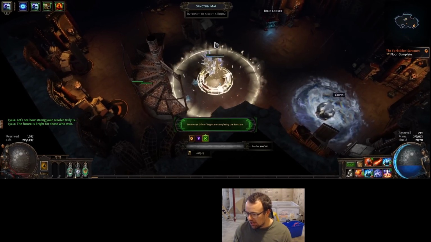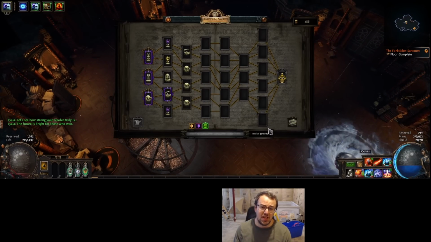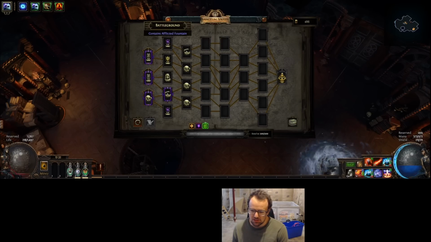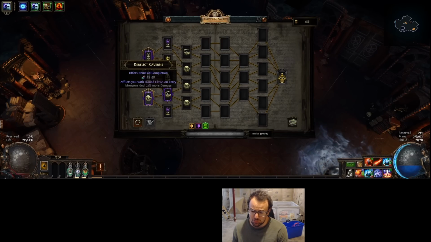All right, I'm gonna go ahead and save up some more rooms, and then we're gonna get into floor number 2. All right, I've saved up enough for floor 2. Let's get into it. I have looked at these, and I have decided tattered blinds, more damage.